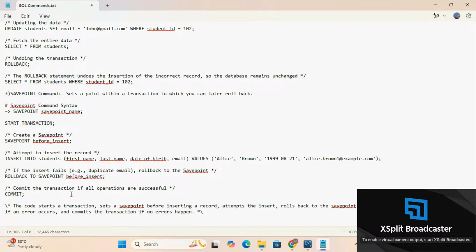Okay, at a quick glance, I'll talk about all the commands that we have in SQL. In total, there are 5 languages, and these 5 languages are very important as they are the foundations of SQL.